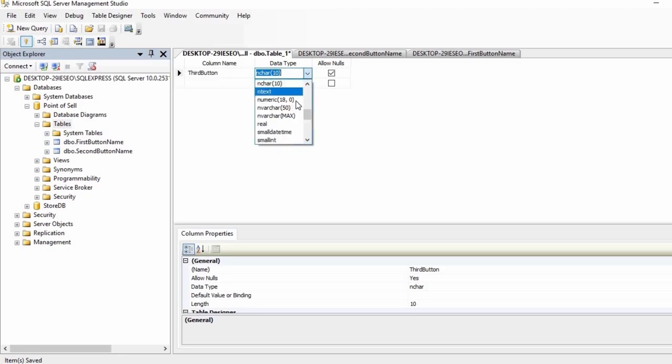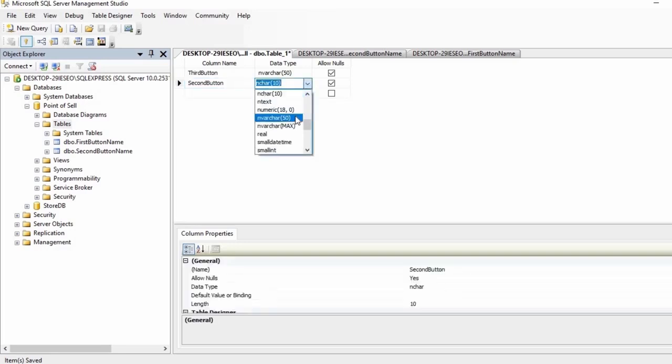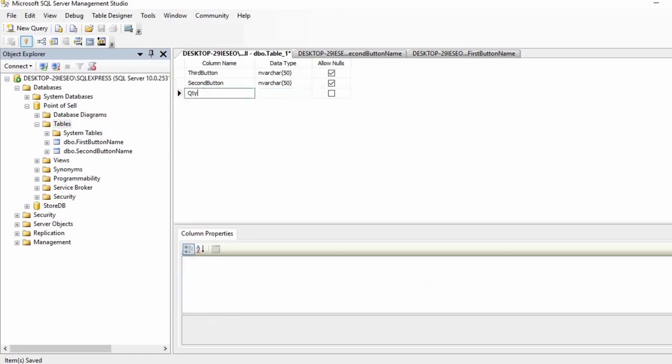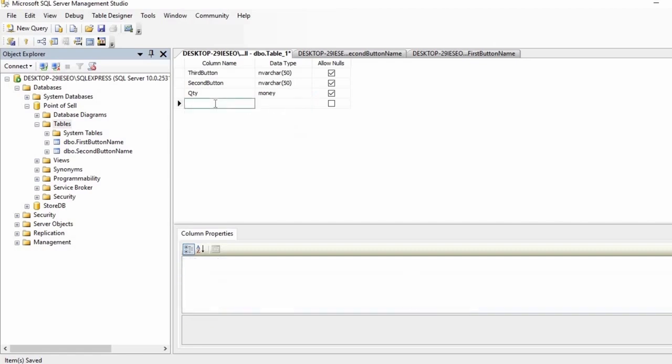I'll put quantity, I put unit price, the data type I put money, I put barcode, even if we're not going to use it, but one day we're going to use it.